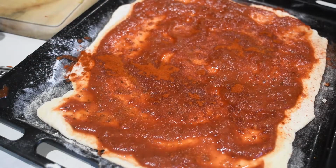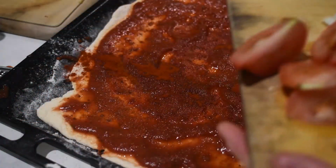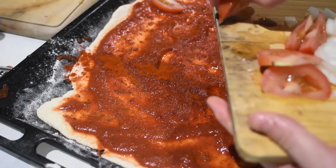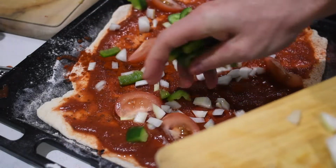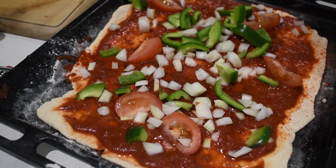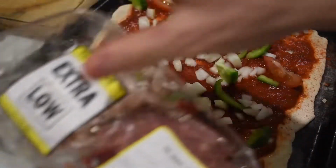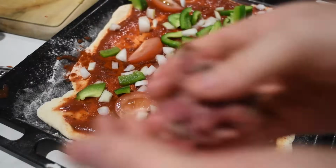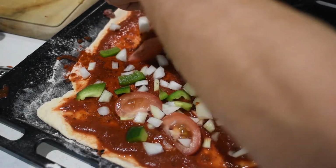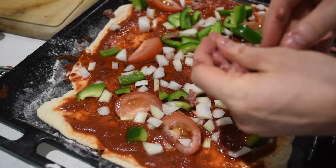Delicious. Now you want to get your pre-chopped specimens from the Vegetalia family and just give that a nice even sprinkling all around. Now if you're not a vegetarian, then grab your meat sauce from the Meatitalian family. I've just got some leftover Beef-Italian from last night's dinner, and just give that a little bit of a sprinkling too. Make sure the pieces are small, so in the oven it gets cooked properly.